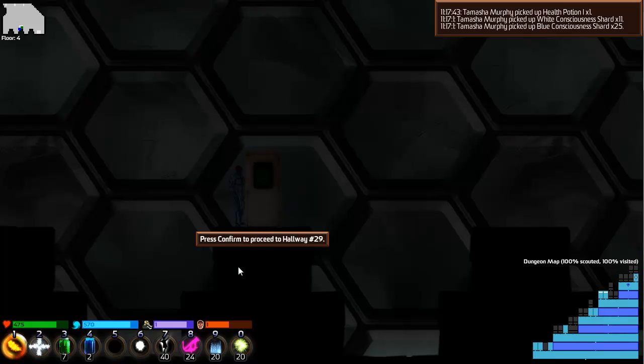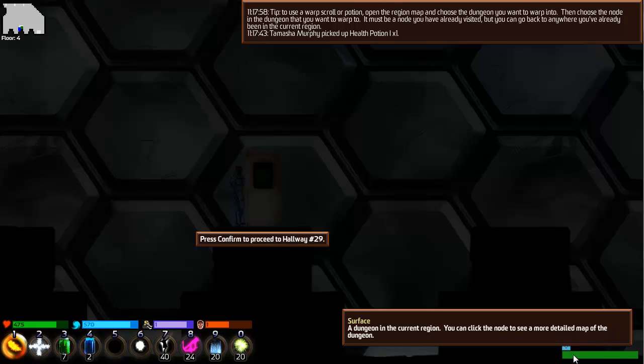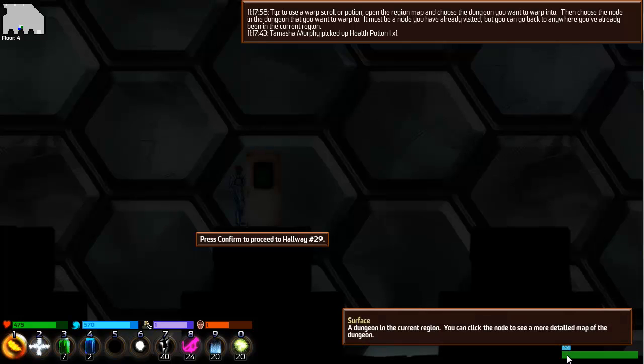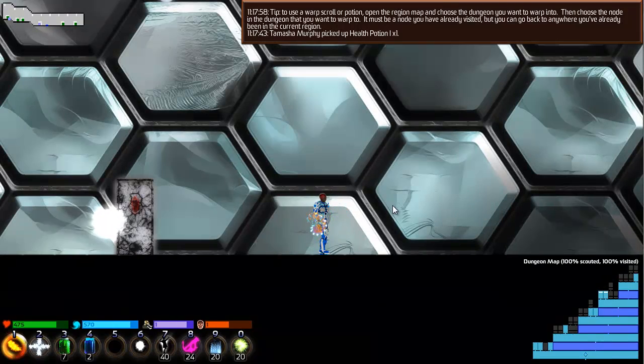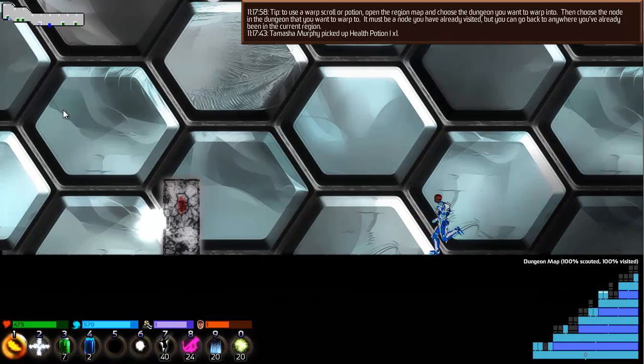So instead of going back out, I'm going to warp out back down to the lower floor there. So my warp scroll is 8. And I'm going to warp to... let's see, open the region map and choose the dungeon you want to warp into. Then choose the node in the dungeon that you want to warp to. Must be a node you've already visited. So let's see. Warp all the way down there. Yay! And now I'm back at the beginning, and I need to find the exit.